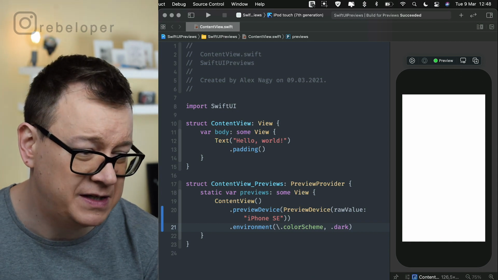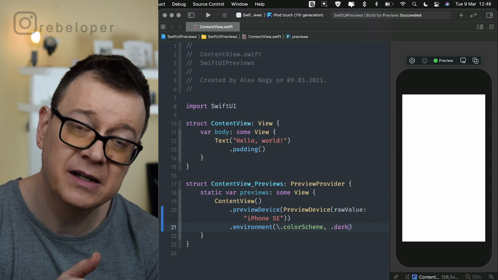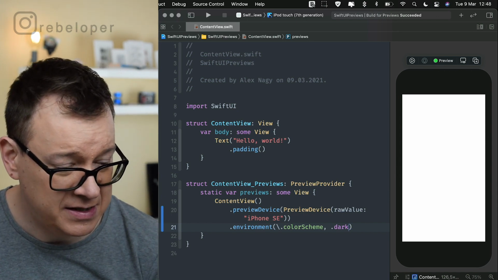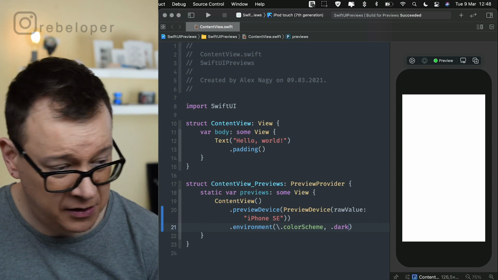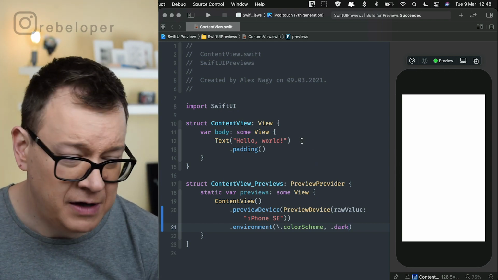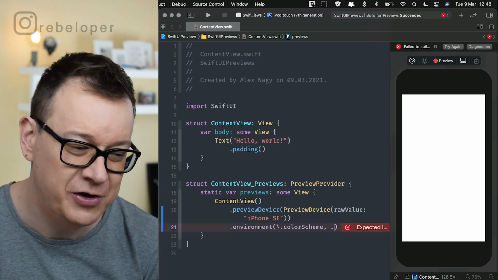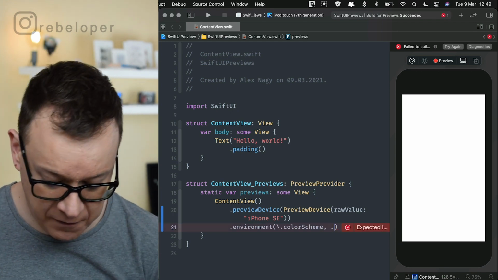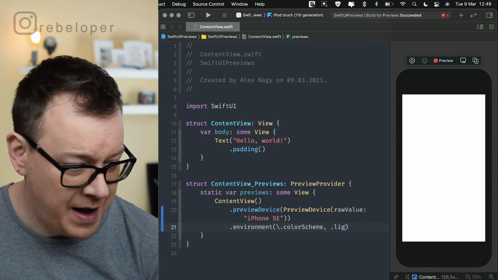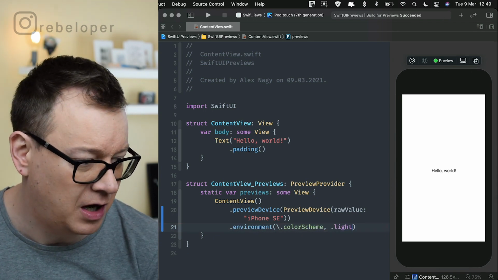Of course we won't see the Hello World printed out, because when it is in dark mode the text is automatically set to white. So maybe if we add a background color here. I don't really care, because I did create a really nice library for you which takes care of all of this. So let's just go back to light. Okay, and there we go, we have our light environment.